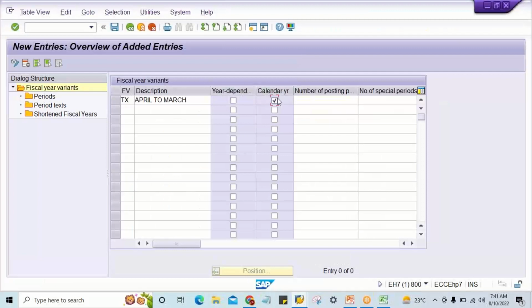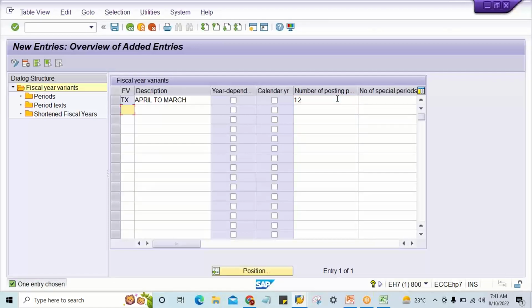Okay. So no need to apply a check mark. Here posting period only 12. Whether it is calendar year or non-calendar year, everywhere the posting period month will be 12 only. Number of special posting periods, no need to give anything here, as at present it is not possible to explain the logic here. Right now just give 12 because we are in the beginning only, right?